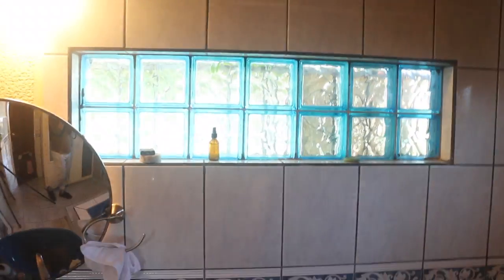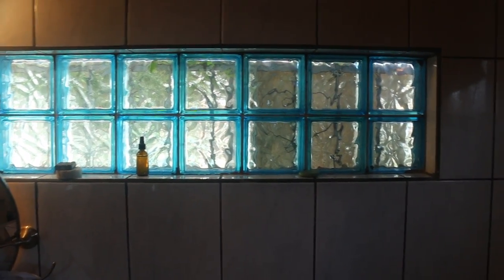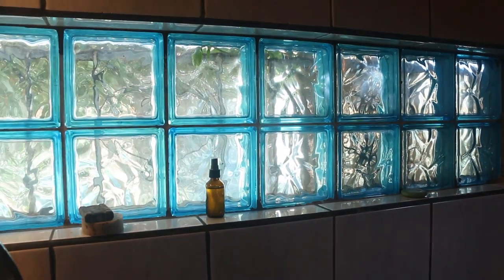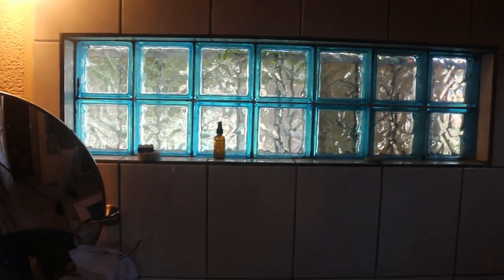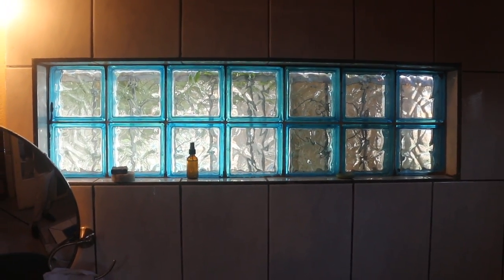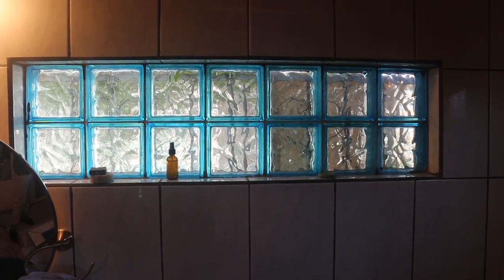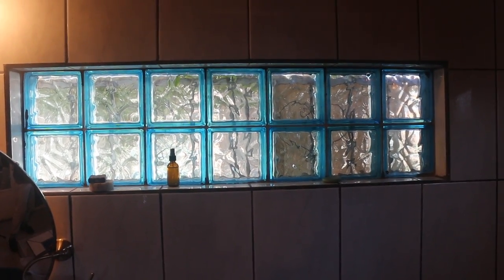And then I love the block here. It's really beautiful. I would love to do this behind me, and rip out this whole concrete block wall and just put glass blocks, and it would just flood light into here. I don't know, they don't have to be blue like this, but I don't want anyone to see anybody peeing or being naked in here in case we have guests, someone wants to shower. So I don't know, we'll have to kind of brainstorm that, but I really can't see outside.